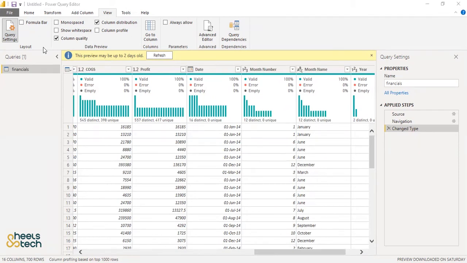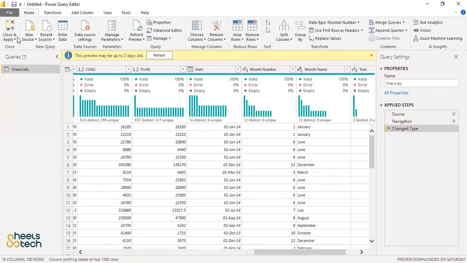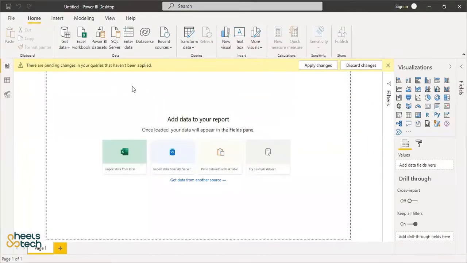So I am just going to close and apply and take it to the main view. Okay, it's still trying to load.